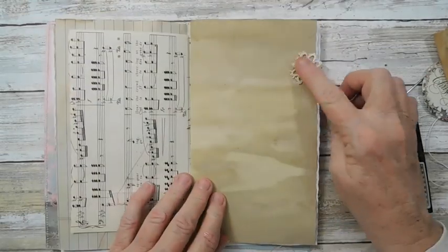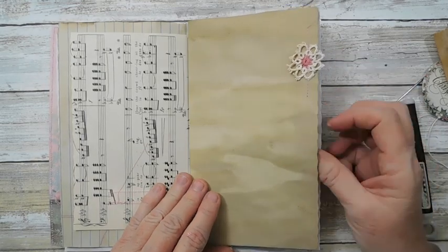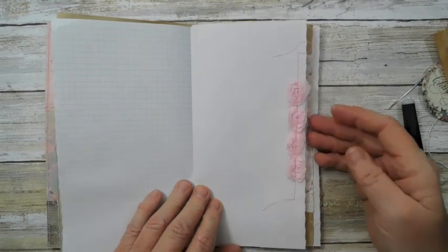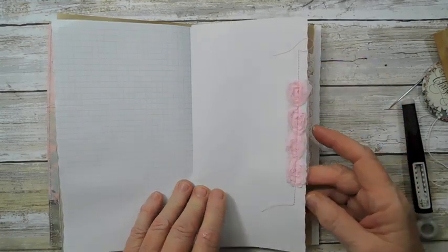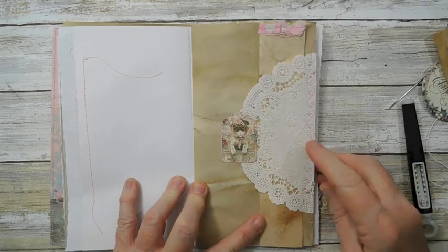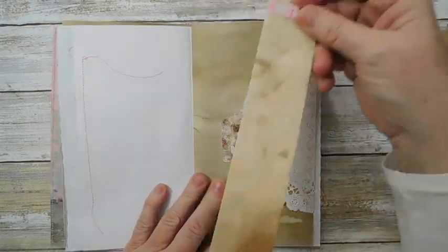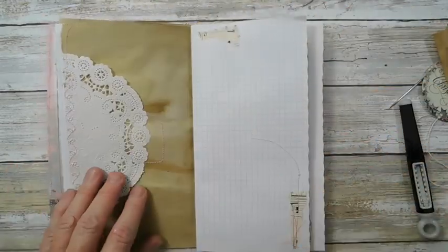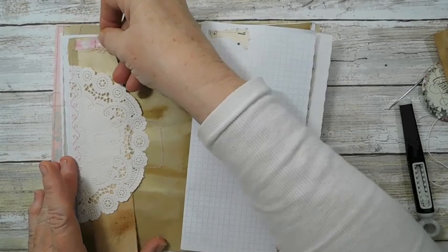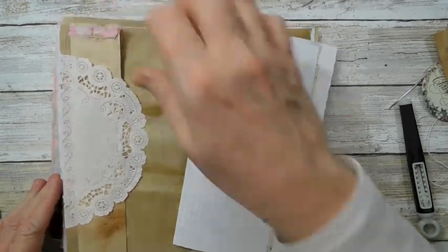And I added actually one of these little crocheted, or not crocheted, but tatted pieces there. And then I've got some little rosettes there. Added the doily with the little kitty there. And then here's just a long piece of journaling, which actually could go either one. It was too puffy with them both in, putting two of them in. And I think I actually like it in the back a little better.